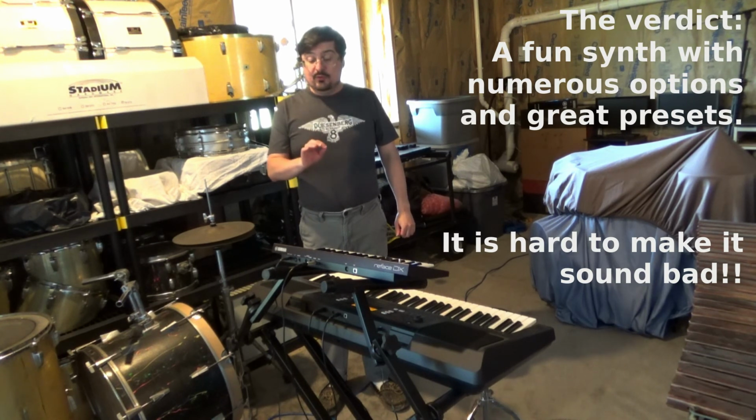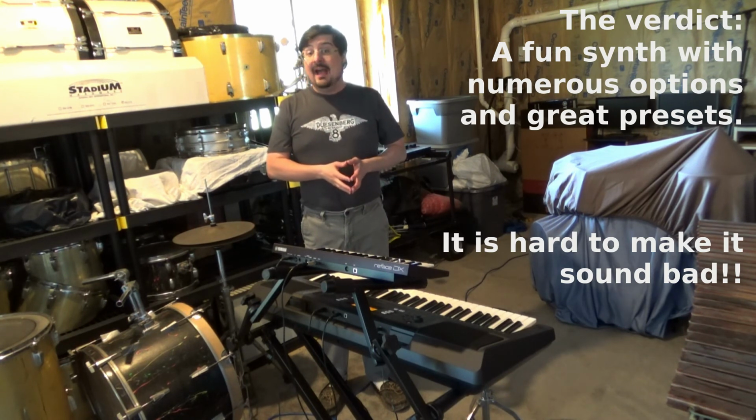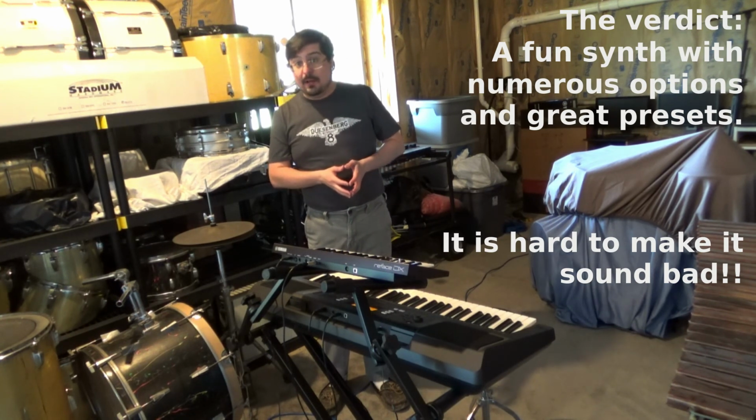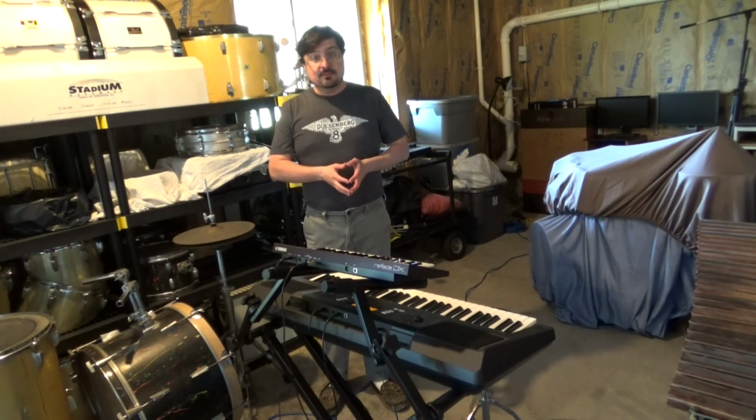No matter what you do to it, it seems like you're always getting some kind of sound that at least sparks an idea. I think that's probably why the original was so popular, and that's the reason why I chose to get the Reface DX for my students.